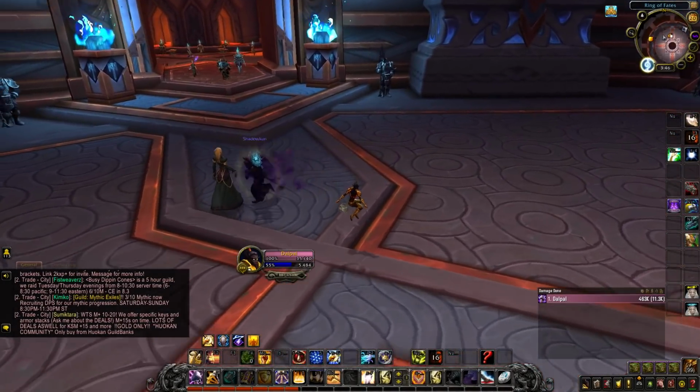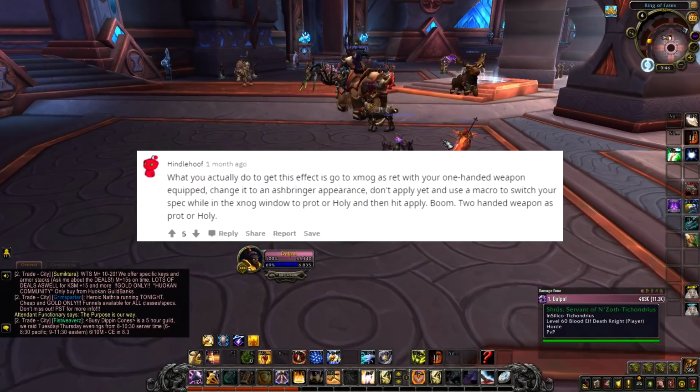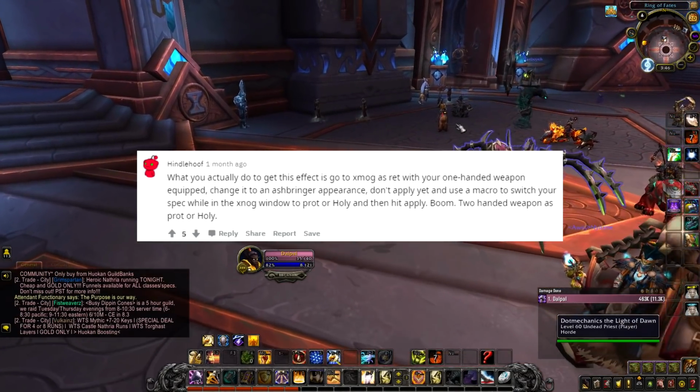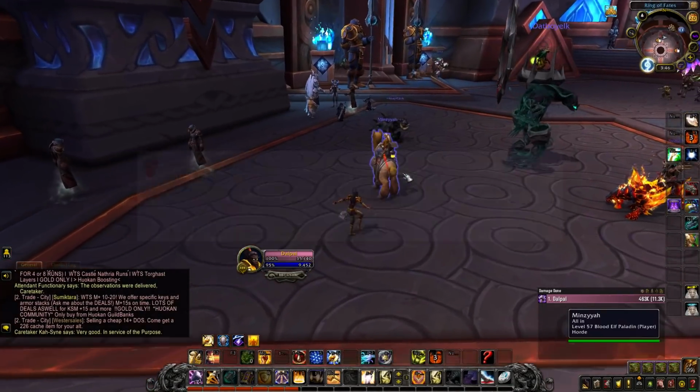For this video, what I found is a Reddit post that talked about how you can change the appearance of one weapon for one spec to be that of an artifact weapon of another spec altogether. And that's what primarily my video is all about.